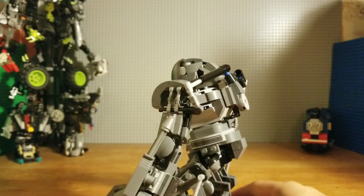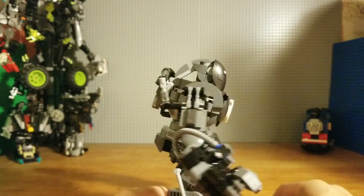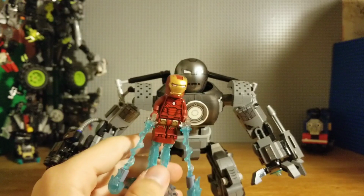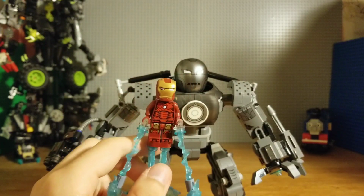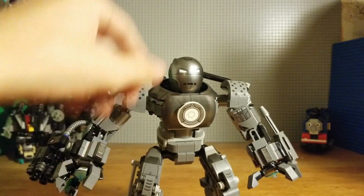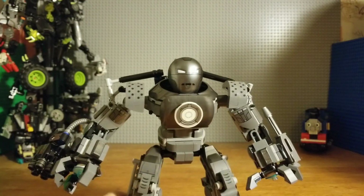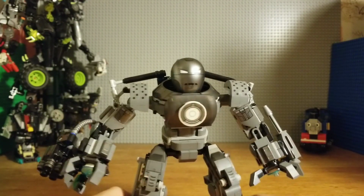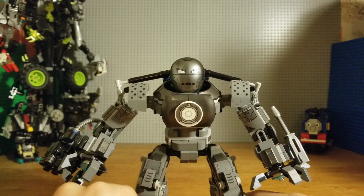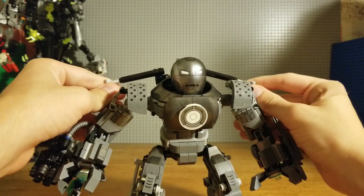So a little bit of context for what the Ironmonger is if you haven't seen the first Iron Man movie. Tony Stark makes his first Iron Man suit. It's kind of like a pile of scrap, like he built it in a cave. But then his former business partner Obadiah gets jealous of Iron Man, and he finds the Mark I suit in the desert, and then he builds it up and makes this giant Ironmonger.